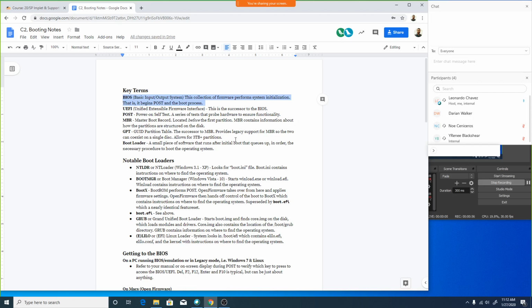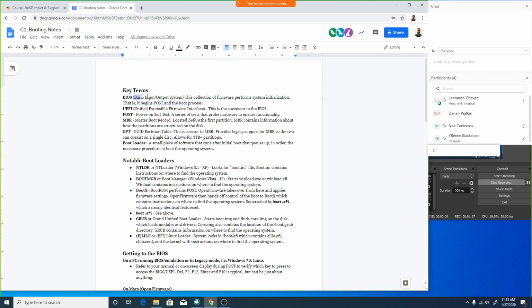BIOS. If your laptop is super duper old, this is what you've got. I don't think anybody's got a laptop older than about 10 years old. And around 2008, UEFI started coming out, becoming bigger and bigger. And we really started to see them crop up on mainstream laptops around 2012, 2014, somewhere around there. So if you've got a laptop older than that, then yeah, you're definitely on BIOS. Otherwise, you're on the newer UEFI.